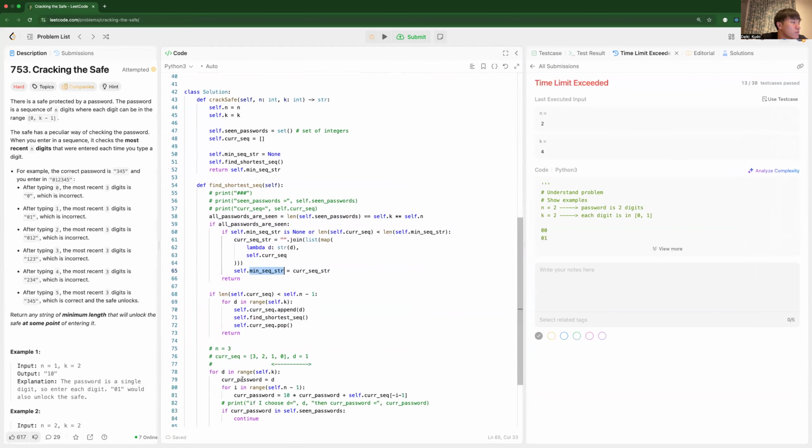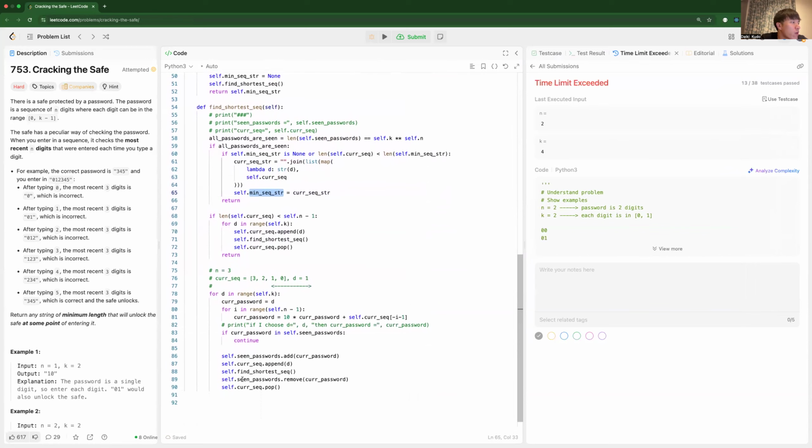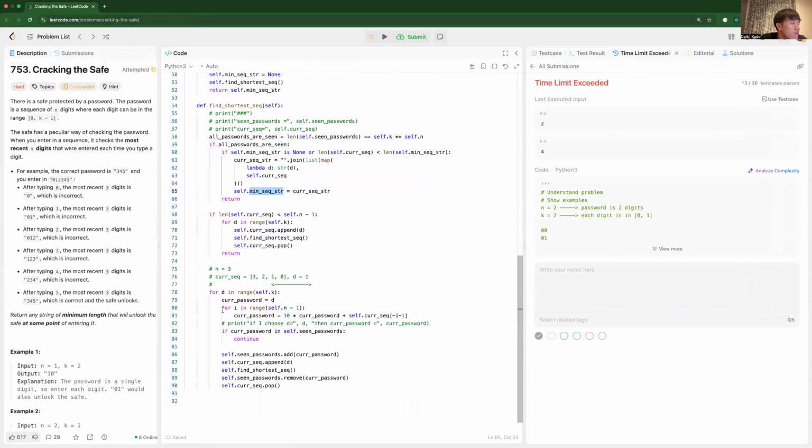And otherwise, I keep backtracking. But one possible case I had to take care of is that if I choose a digit and the last password, whose rank is n, is already seen somewhere else before, in that case, I don't pick that number.